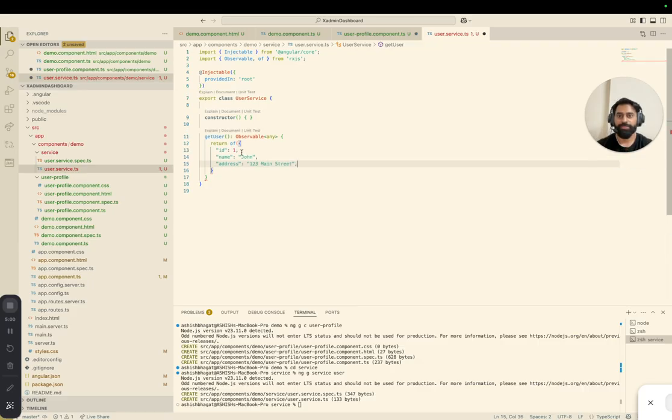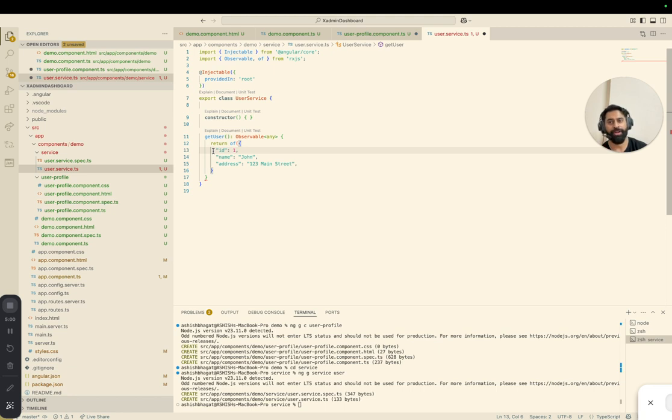All right, so this is some user information I have. Here we can do an HTTP call, or we can call any external APIs. But for this demo purpose, I'm not going to do any external API call from the service layer. If you want to learn how to do an external API call from your Angular application, then you can write it in a comment.